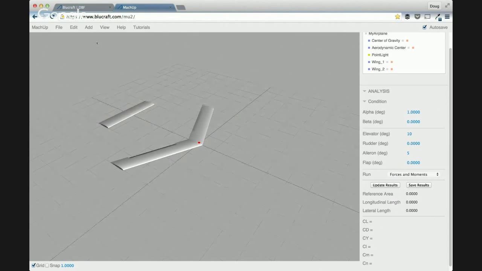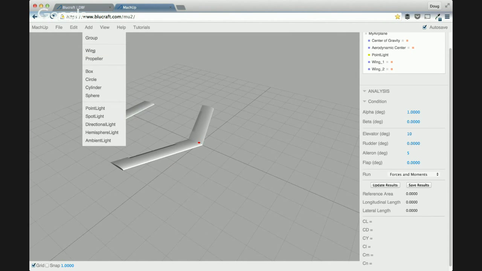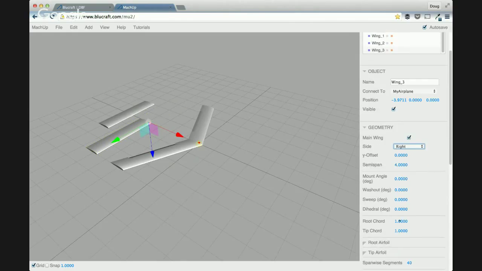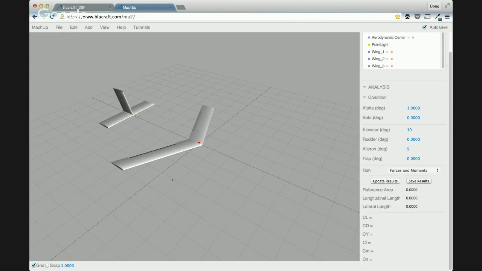And if I wanted to add a vertical stabilizer, I can add another wing, and I'll just put this one on the right-hand side and give it 90 degrees of dihedral. And let's also bring that down. So now I've got a vertical stabilizer as well, and I can add sweep and anything that I'd like to that. So anyway, that's how you can connect wings, or you can leave them unconnected and move them anywhere that you'd like.